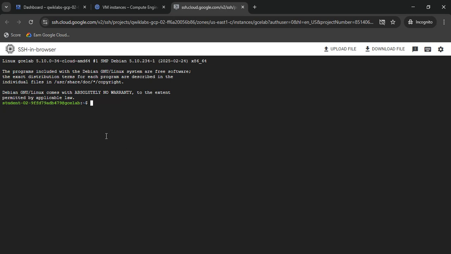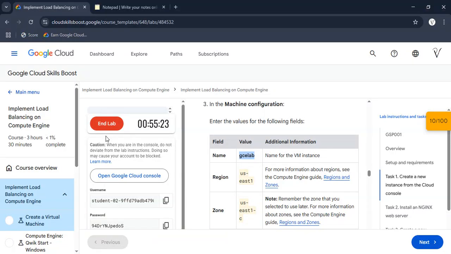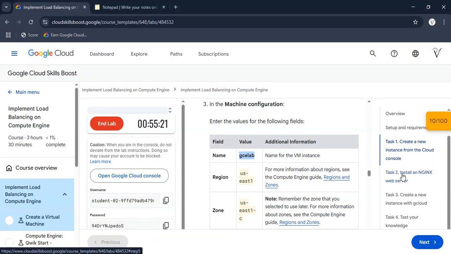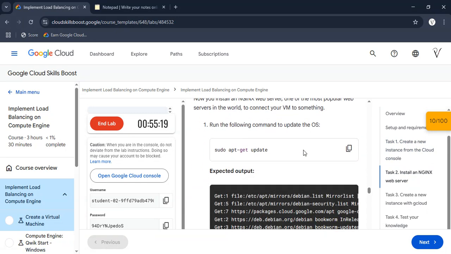Okay, now we have to come back to lab instruction page and then click on this task number 2.